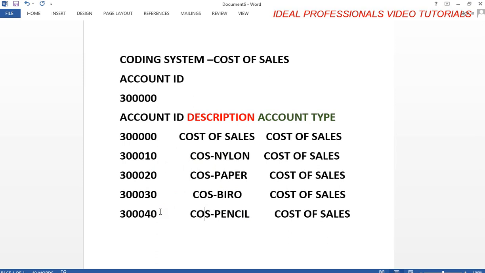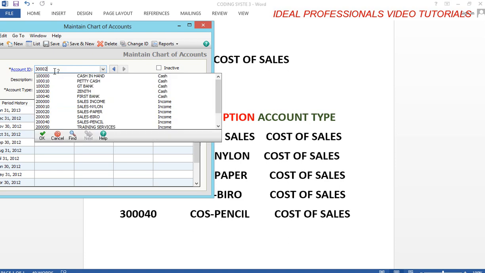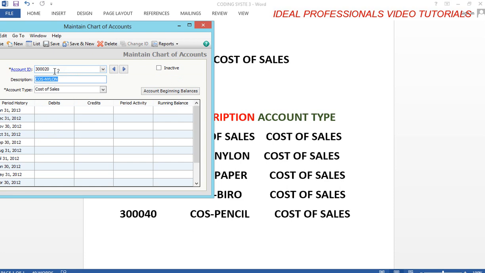So I believe you should be able to enter it into Peachtree. Just go to the Maintain menu, select the chart of account, then enter the ID, description, and account type. Plus 20, plus 10, enter. Save it.